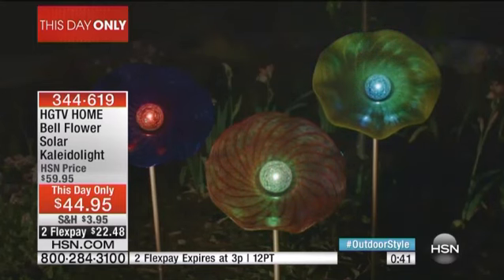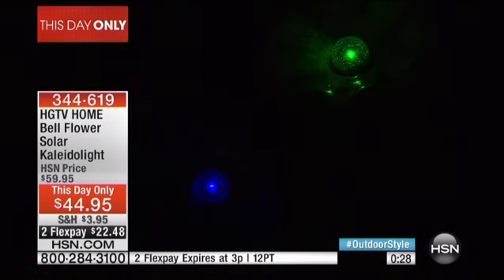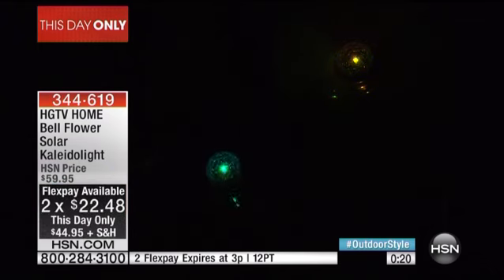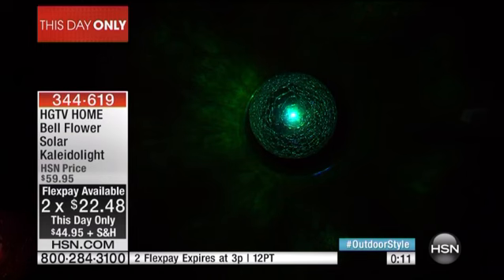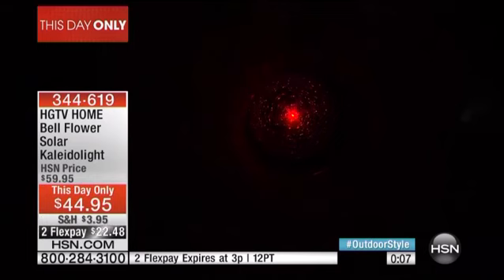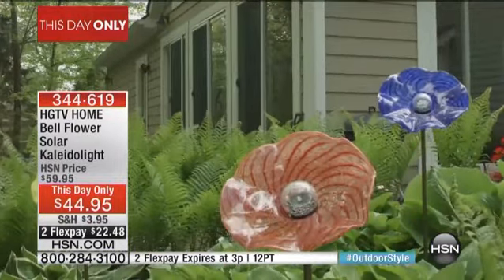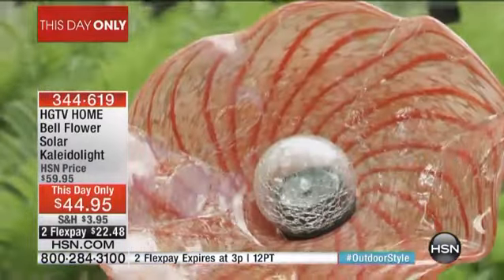Are you good? Do you have a green thumb? Not quite green but getting better. Here's what I'm thinking — if you don't have a green thumb, look: if you cluster them in a pot you don't have to plant anything. You can have this big overflowing group of flowers all in one pot. You'd get them home for $44.95 each with reduced shipping of $3.95. Because this is part of our home department, you get buy-more-and-save pricing — $3.95 for one, two dollars for each additional. These are very substantial — this is glass, not plastic. It's going to look great outside. That's what HGTV is all about: quick, easy solutions to make your yard look fabulous. Put three of them in a pot and you've got a big flower pot full of color.